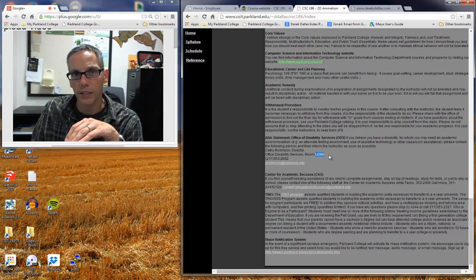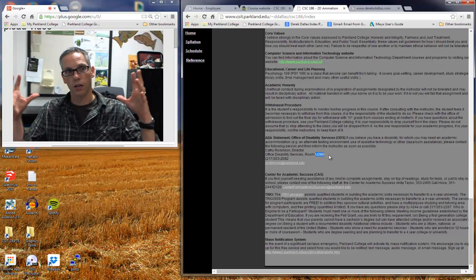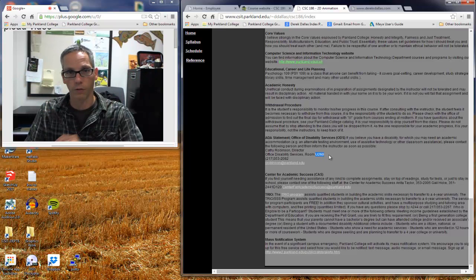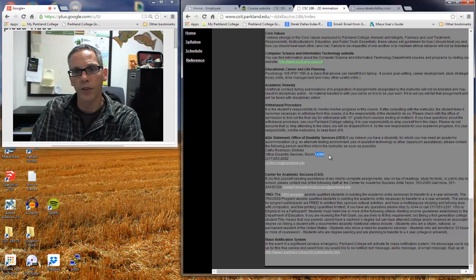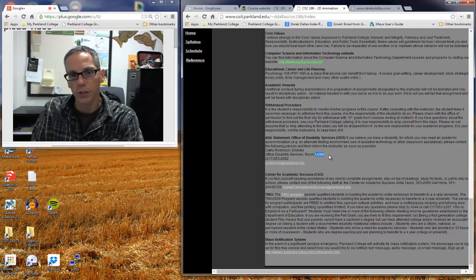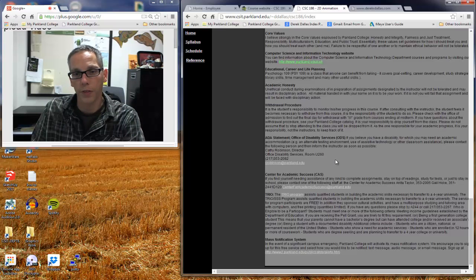that building is connected to the B wing, and the A wing, and some others. It's that really nice giant building out in front of Parkland now where the buses are. That's the new student center, and on the second floor, U260 is where you can find this facility. The director is Kathy Robinson, and you want to go there and they can discuss your needs and make sure they accommodate you for the things that you need.